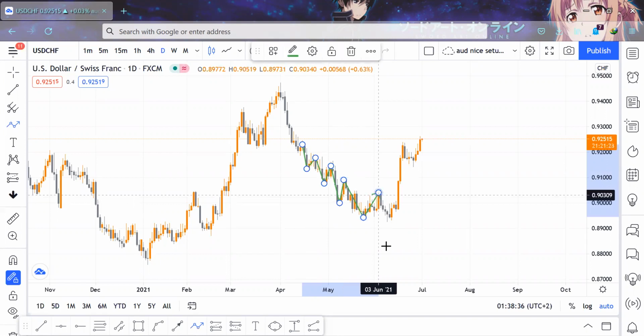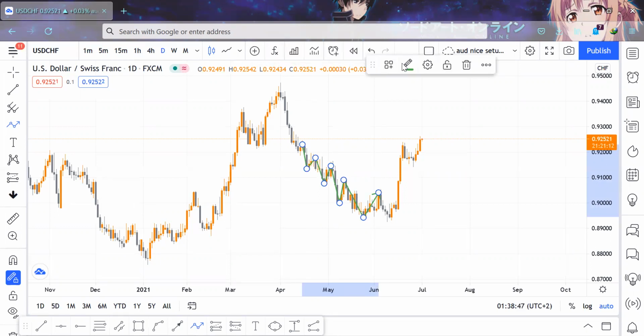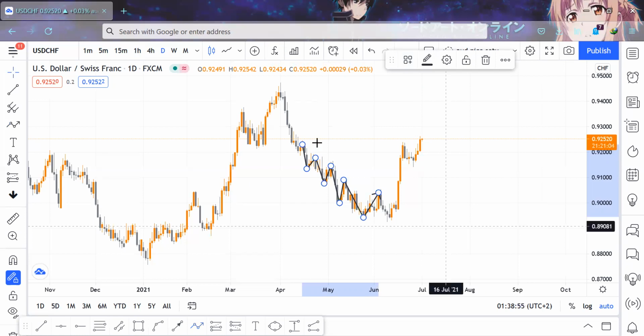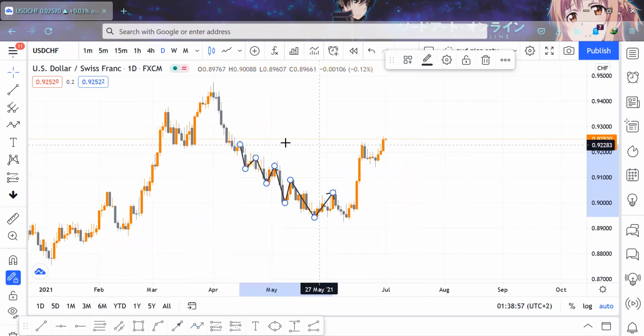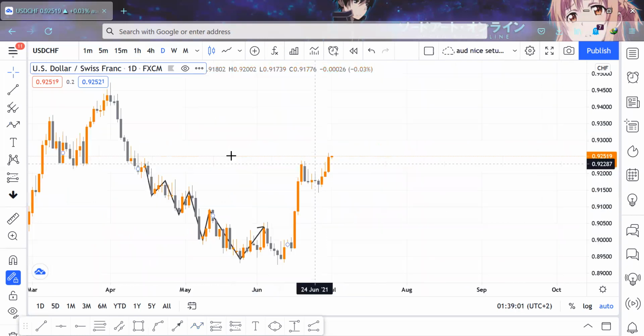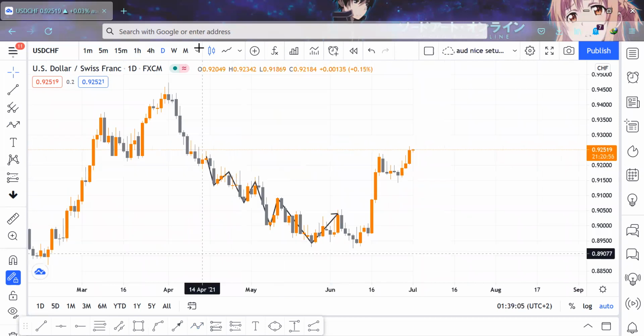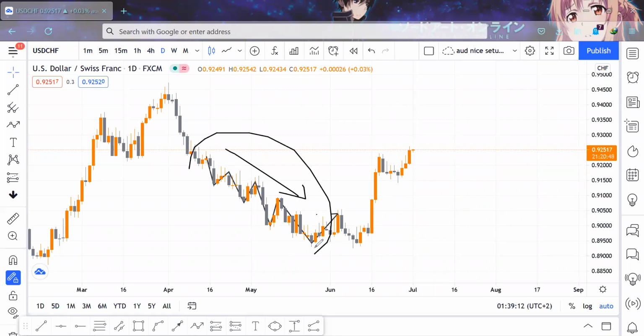Okay, let me stop it here, and actually let me try to enlarge this. Let me try a different color here so that it's more visible. Okay, I'll just go with black. So we can see that the market was making lower highs and lower lows, right? And by identifying that, we now know that the market is moving to the downside on our previous data here, on our past data here.